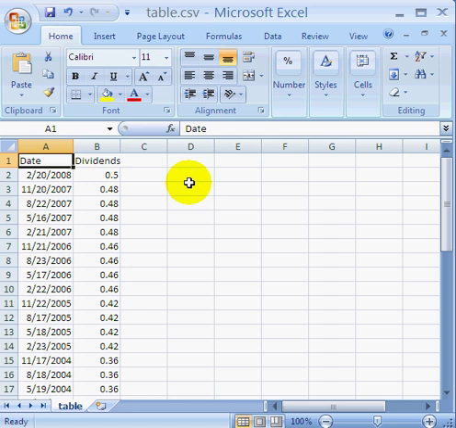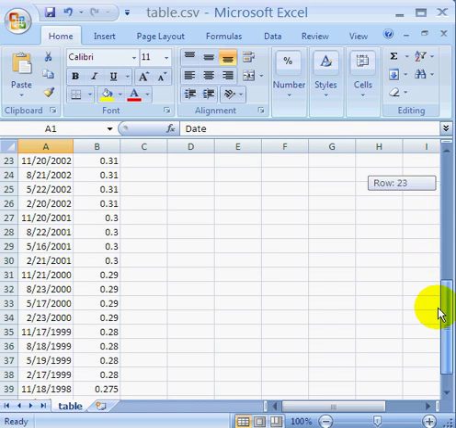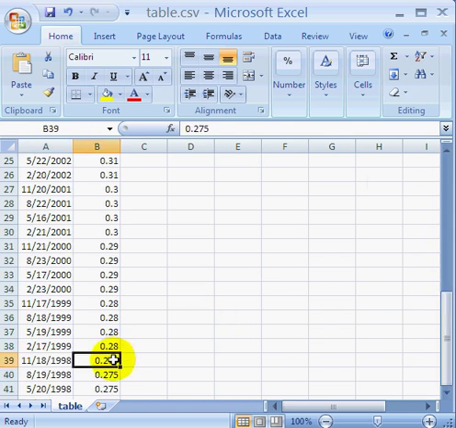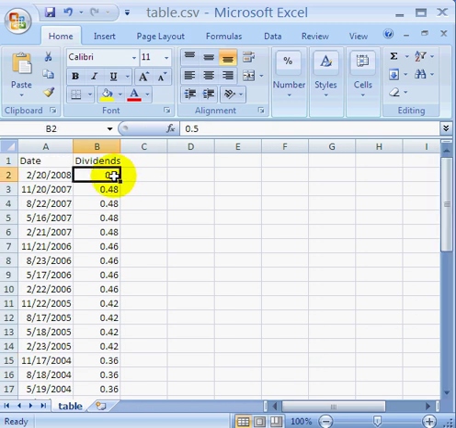There are a couple of different ways you can calculate growth rates in dividends. What we could do is go all the way back to 1998's quarterly dividend at 27.5 cents, go up to 50 cents in 2008, and calculate what that growth rate is first. That will give you some sort of average growth rate over the whole time period, not taking into account the fact that the growth rate in dividends on a year-to-year basis is perhaps not particularly constant. But let's give it a shot and see what happens.